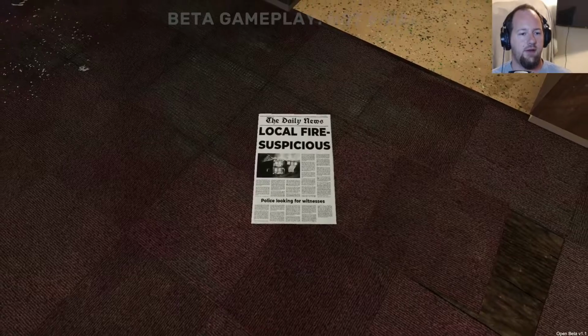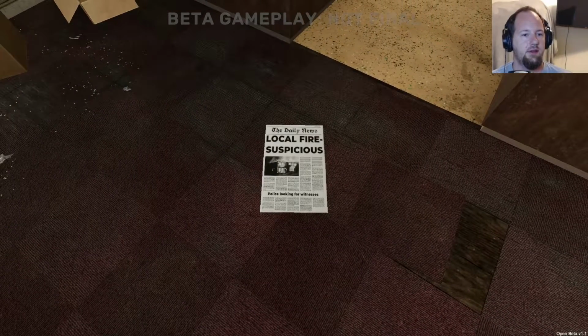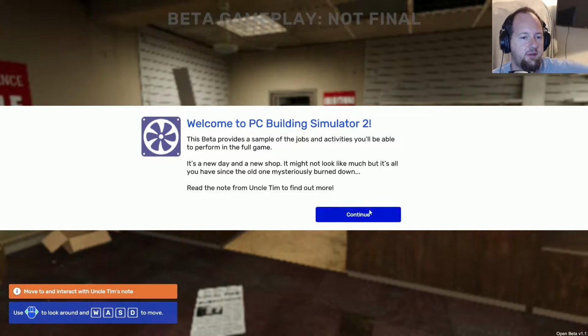Let's do this. Oh, local fire is suspicious. Police looking for witnesses. Really? Beta provides a sample of the jobs and activities you'll be able to perform in the full game. It's a new day and a new shop. Might not look like much, but it's all you have since the old one mysteriously burned down. I really need to finish the old one, I guess. Read the note from Uncle Tim to find out more.